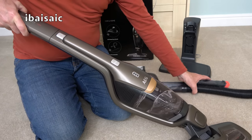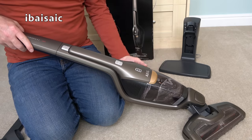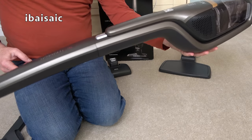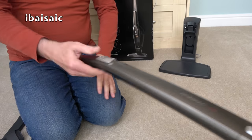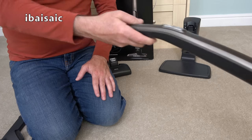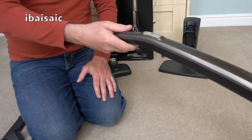And I'm thinking, if you're someone of limited mobility, even if you're in a wheelchair and you want to maintain a clean home and don't want to rely on other people pushing a big heavy vacuum, this is so light. I mean, it's light as a whole unit. I can hold it at arm's length, but it's so light in the hand. You've got the controls here. I can see someone who can't stand up, who's maybe confined to a wheelchair, being able to grab this off the charging dock and help keep the home clean.